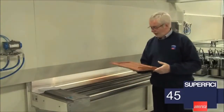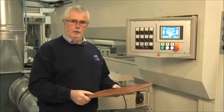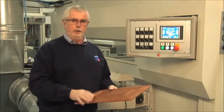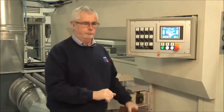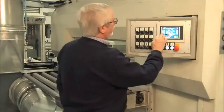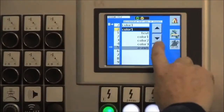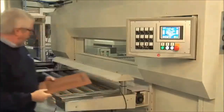Okay, so now we have the stain coat. We now take this to dry and we can seal and top coat. Okay, so now we've stained the panel. We've waited 5 minutes for it to dry. Now we're going to reprogram the machine and set it to clear coat. We simply change to the recipe for the clear coat, load it, and we're ready to go.